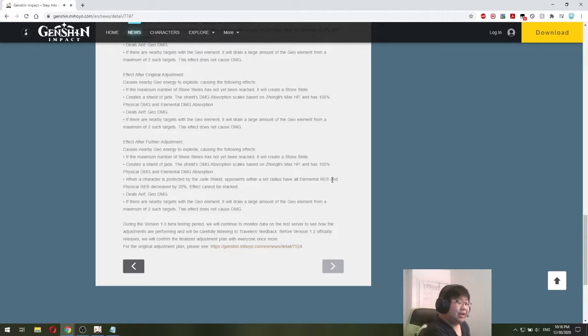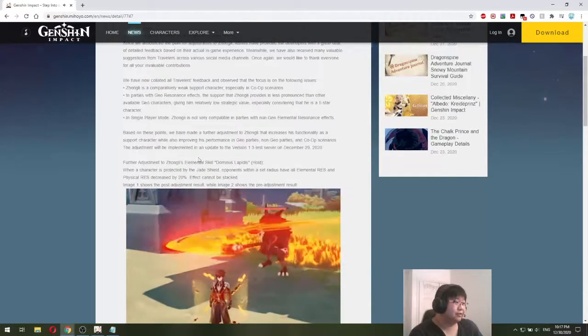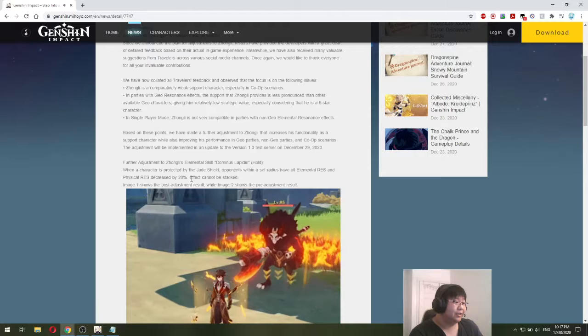20% is half of the current Viridescent set, which gives 40%, and 20% physical damage, physical percent. That is half of the Superconduct. Huh. Okay, so I see what people mean by it might be OP. At the top it says it doesn't stack. Right here it says it doesn't stack.